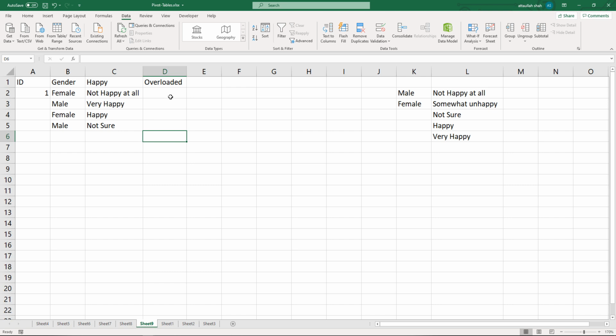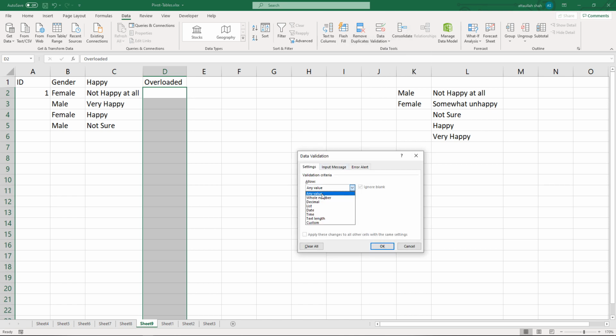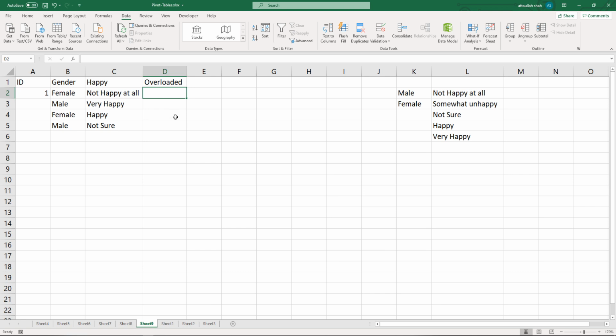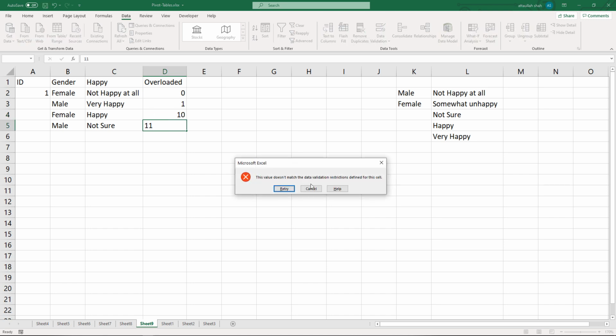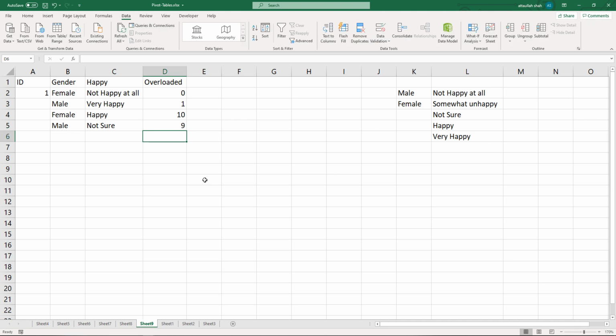Similarly, you can limit your data to specific answers, let's say 0 and 1. You can limit your data between a specific range. You say that the value entered should be between 1 and 9. So if I select this column again, and then I go to data validation, and then I say whole number, and between, so I say 0 and 10. Okay. Now this column will accept a value of 0, 1, 10, 11. No, 11 was not included in this. So if you know that the values should be between 1 and 9, you can put a validation check on the column. So this ends our topic of data validation.